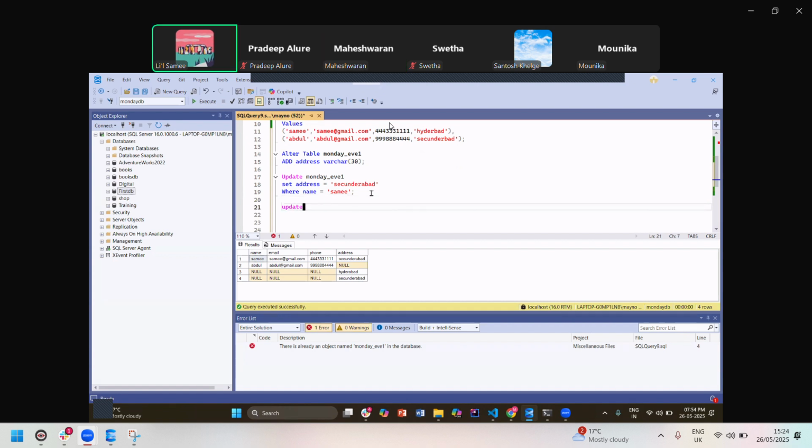What we have to do is update Monday underscore eve 1, and then set address equals Hyderabad, where name equals single quotation Abdul.